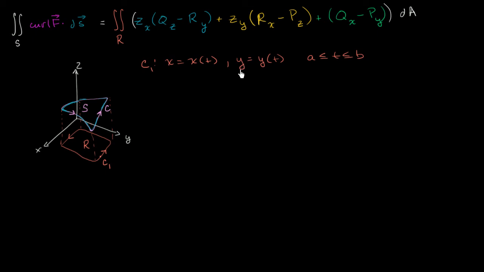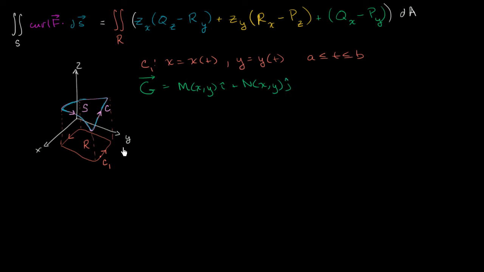And now, just to make the rest of this proof a little bit more understandable, I'm going to give you a little bit of a review of something. Imagine that we have some vector field g, and g, at minimum, is defined on the xy plane. It could be defined other places, but let's say that g is equal to M of x, y i plus N of x, y j.